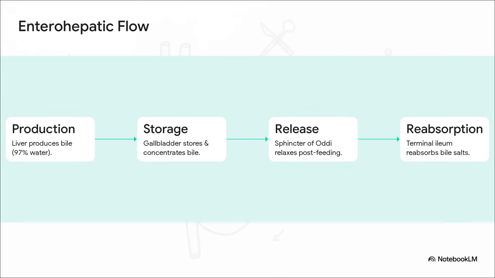Step 3. Post-meal, cholecystokinin is released, the gallbladder contracts, that sphincter finally relaxes, and the concentrated bile just floods into the duodenum to digest fats. Then, 95% of those bile salts are rapidly recycled right in the terminal ileum. But here is a massive surgical pearl for you. The gallbladder mucosa is constantly secreting about 20 milliliters of mucus every single day. So if a stone completely blocks the cystic duct of an otherwise healthy gallbladder, that trapped mucus just keeps building up, eventually creating a massively distended mucocele.